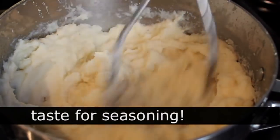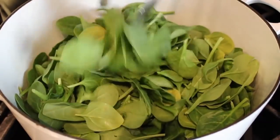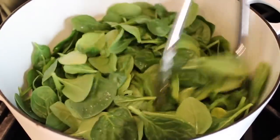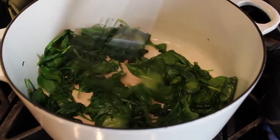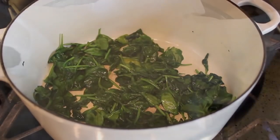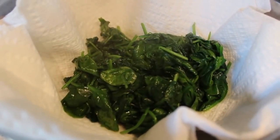Next is on to the fresh spinach. So in a large Dutch oven with just a little bit of olive oil on medium-high heat, I'm going to throw in my spinach with a big pinch of salt. We're going to wilt this down — it's only going to take about a minute. Just stir it constantly, and in just a few seconds it will break down. Transfer that into a bowl lined with paper towels to wick away some of that excess moisture, and set that aside while we go on to the final component, which is the white cream sauce.